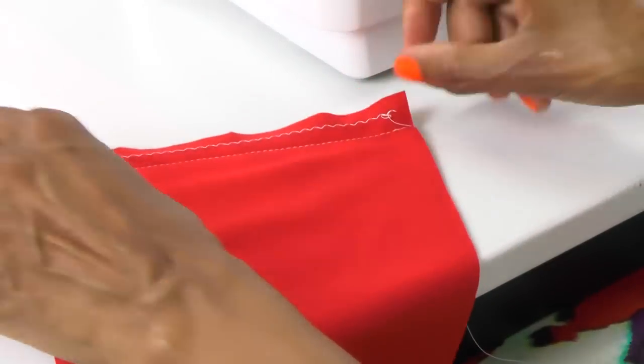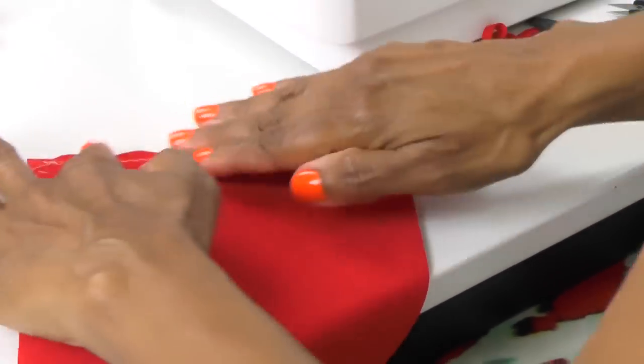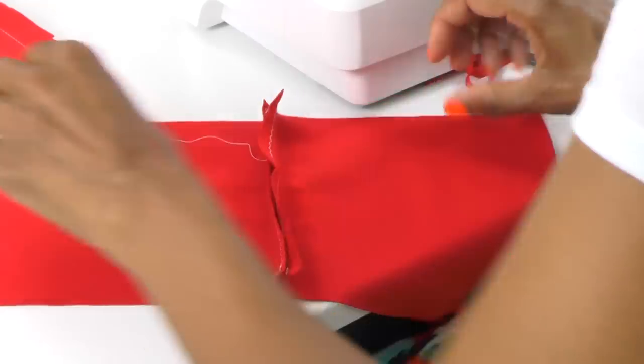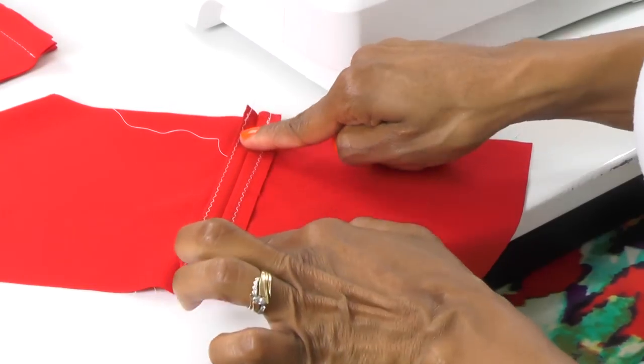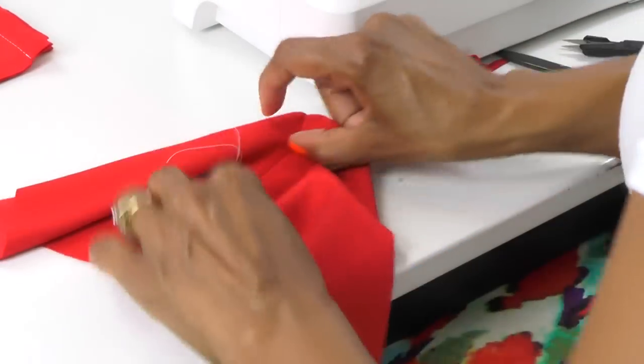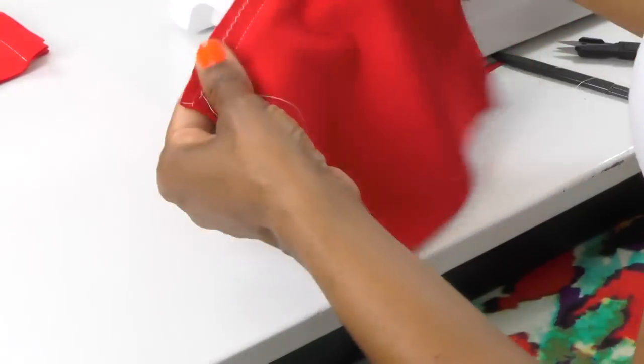So you will go to your ironing station after you're done finishing your seam, and you will press flat on both sides. Then you will open the seam out and press it open on both sides. Okay, pressing it open. So that's your zigzag stitch.